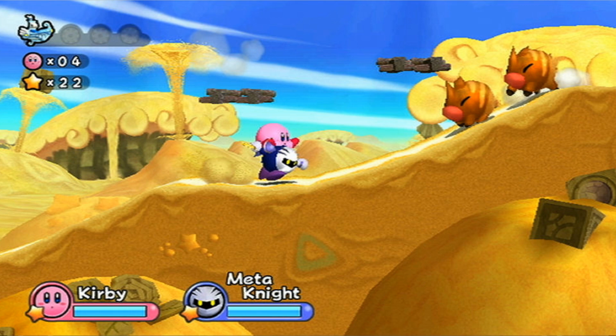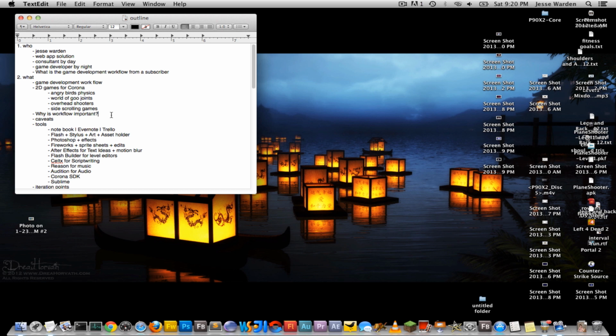So why is workflow important? Well, workflow is important because it's a set amount of tools that specialize in something cool. You use those tools to build or create or edit something that is cool and put it in your game. And if something's wrong or broken, you can edit it. You can bring it through each one of those tools and bring it back and make sure that it looks good or sounds good or works good with other things together.